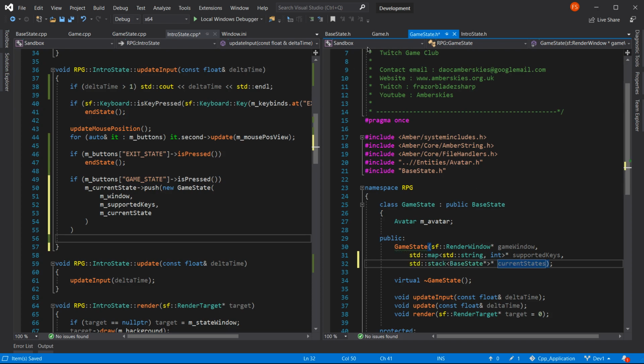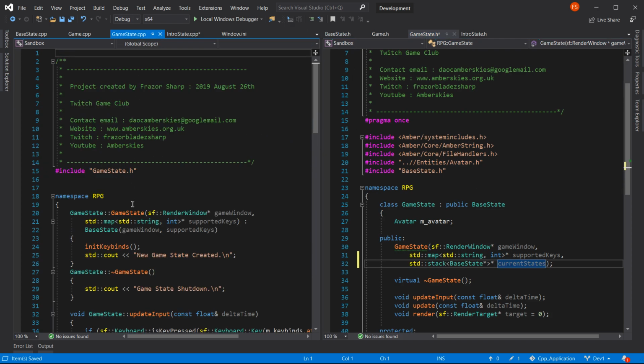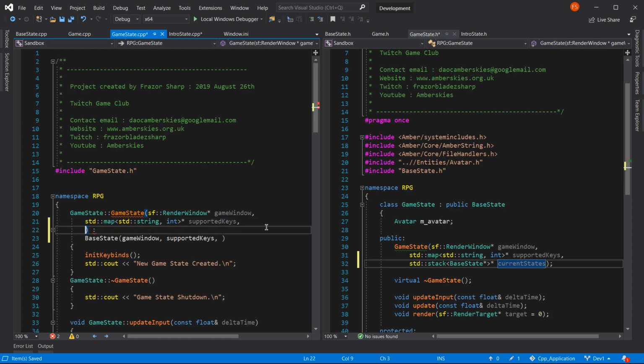Yep, which means we now need game state here, comma, supported keys. No, doesn't work like that. That's going to be a comma V, and that's just going to be current states. There we go. That's you done. Save.